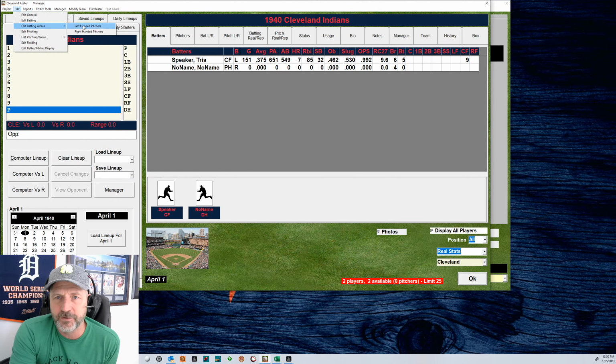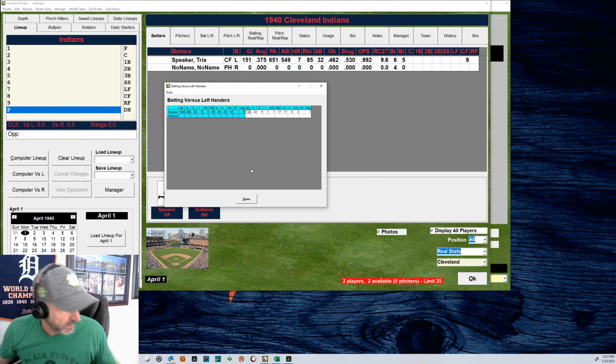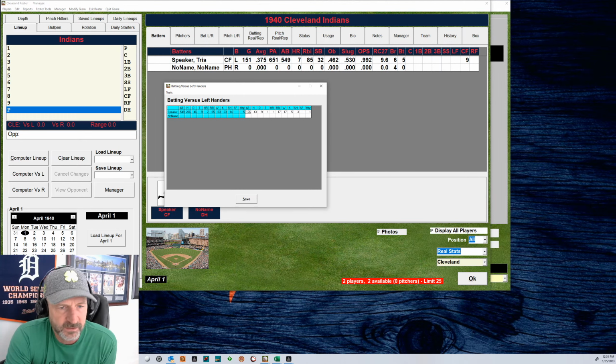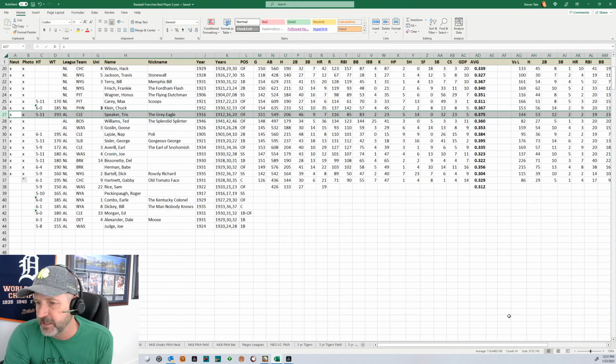If I look at batting versus left-handed, right, it's automatically assigned that. So let me look at it and see how it did. It says 40, we got 43 divided by 126. The game is going to show him as a .341 hitter against a left-handed batter, right, which is the one he bats. But in reality, let me bring him over here. That's great, but he was better than that.